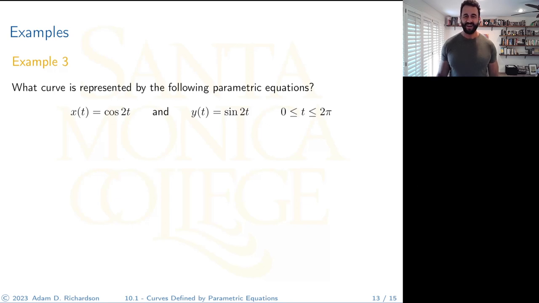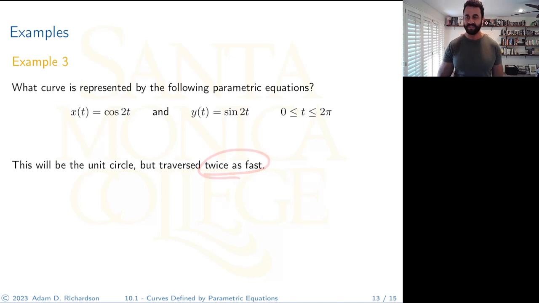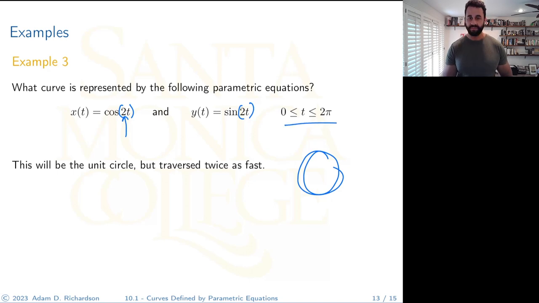All right, so hopefully you thought about it for a minute and were able to come up with an idea, but this is actually still the unit circle. This is still the unit circle, but now it's traversed twice as fast. So remember from trigonometry, when you alter this coefficient of the input, it changes the speed at which you wrap around the circle. Remember, these are inside the cosine and sine functions. So changing this coefficient changes the speed at which you travel around the circle. In this case, because it's a 2, it's going to travel around the circle twice as fast. So that means it'll make 2 rounds around the circle in this time. So as t goes from 0 to 2 pi, our point is going to go around once and then twice, because it's going to go twice as fast. All right, so good news.